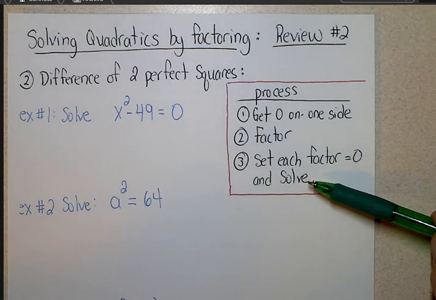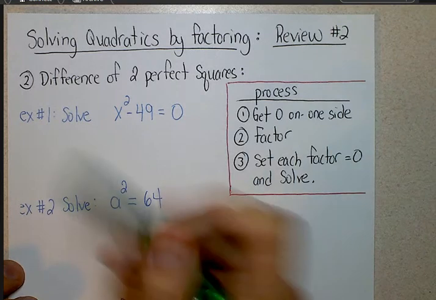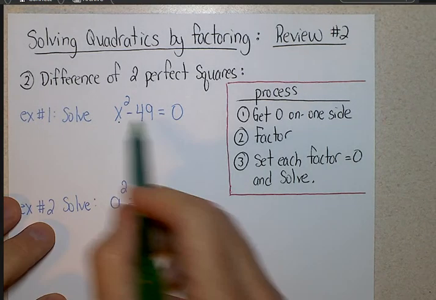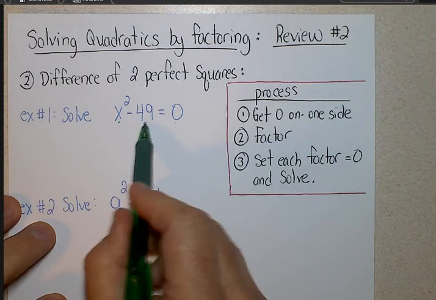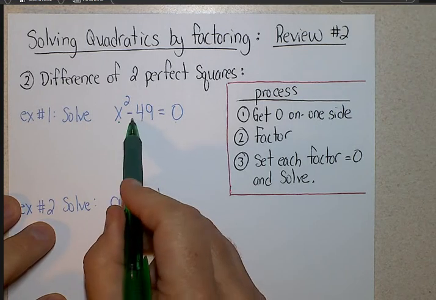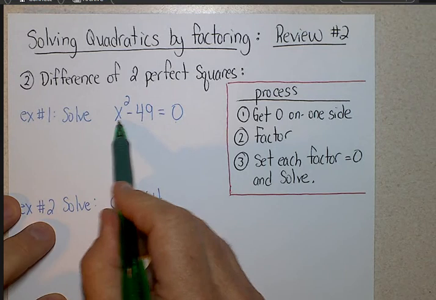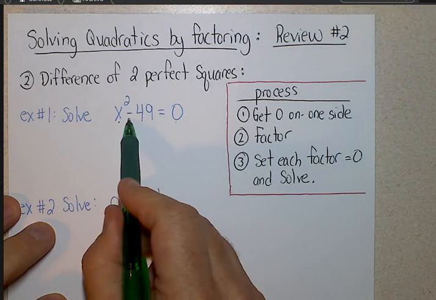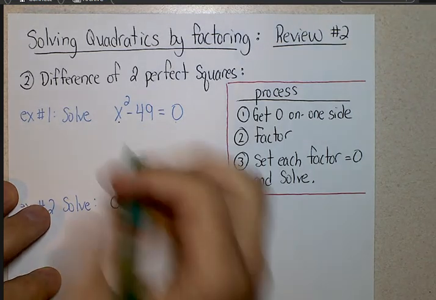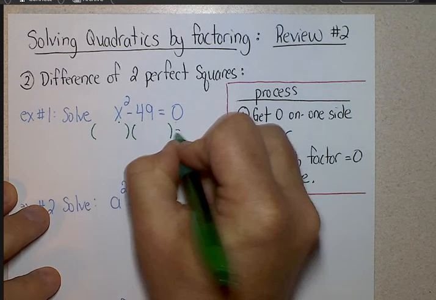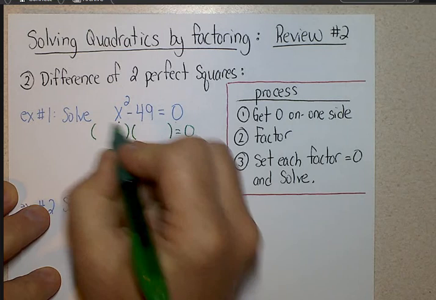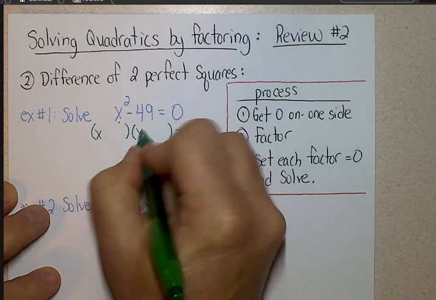All right, so we come to our question. We see the x squared, we have to get 0 on one side, so that's been done for us. There is no greatest common factor, so now we go to difference of two perfect squares, and that's exactly what this is, because you can take the square root of both terms, and the difference means we're subtracting. So by definition, the difference of two perfect squares factors into two binomials. The square root of the positive term is what comes first. X squared is the positive term, so we get x and x.